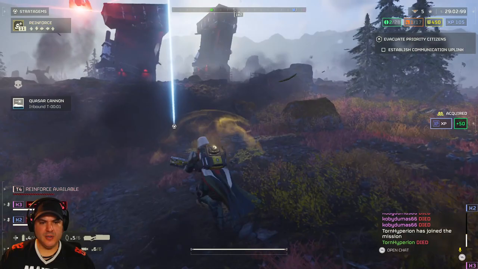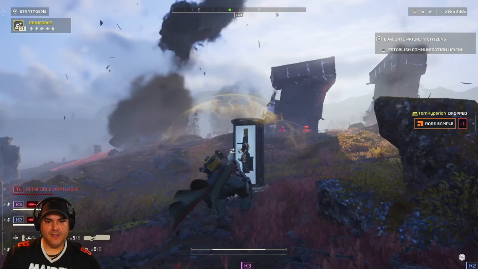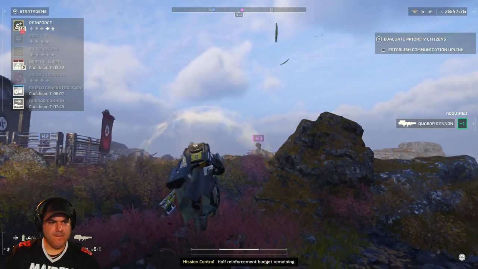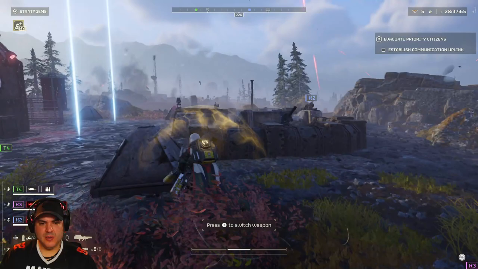What a jerk. I'm not sure what killed me there. The flying dude. Should have one shot me. I was at full HP with the shield generator. Right. That's wild. And I have my armor with 50% explosion resistance. And it shouldn't have one shot me like that. Pretty rude.